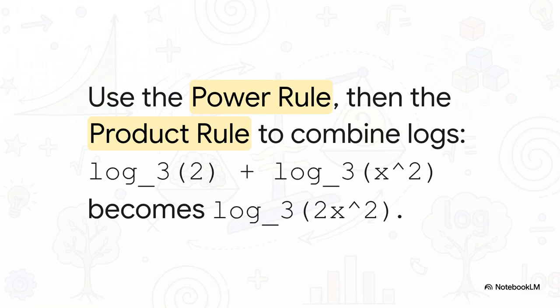So first things first, step 1, condense the left side. We got to get that down to a single log. What do we do first? That 2 in front of the log, we use our power rule, tool number 3, and bring it up as an exponent on the x. Great. Now we have 2 logs being added, so we use the product rule, tool number 1, to combine them into a single log of 2 times x squared. Perfect.